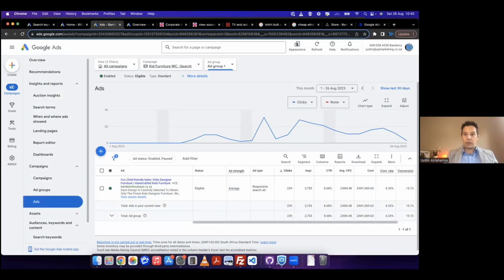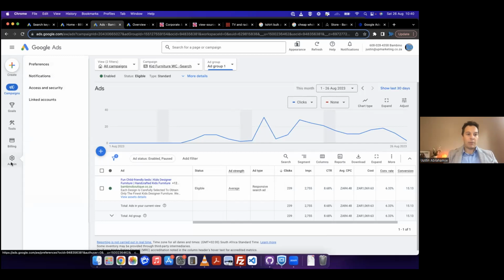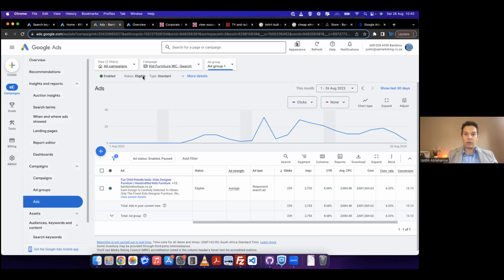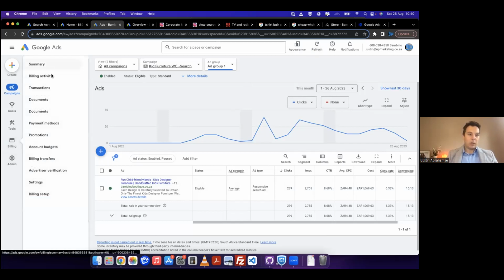I'm also going to maybe quickly just look at some of the more admin features. So in terms of billing, when you sign up for a new account, you might be able to get a coupon code. So that's something maybe to look at, is trying to see if you can sign up for that. There is a new thing that Google has been implementing and will be requesting: advertiser verification. That's just to ensure that the company is who they say they are, and that they're trying to avoid less spam moving forward. So that is a bit of a headache that people are seeing at the moment.